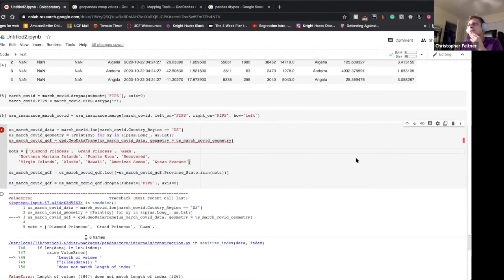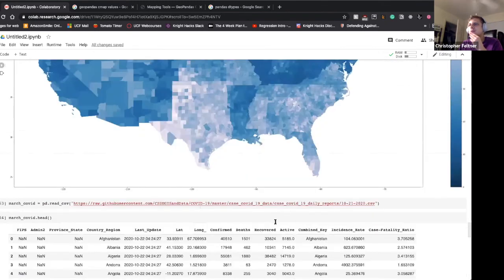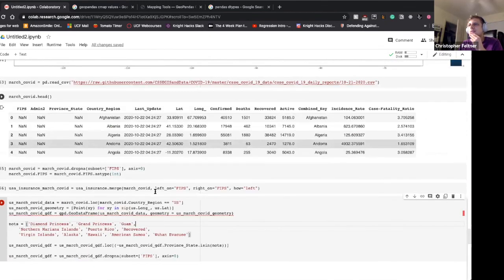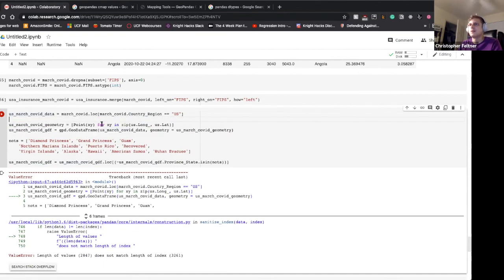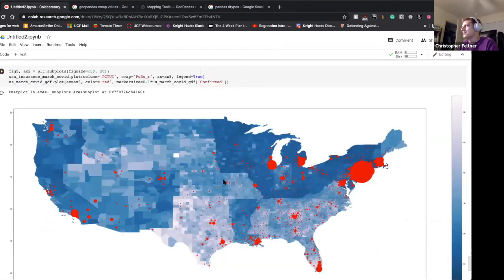It looks like they've changed the structure of the data set as well, so there might be length of values issues. Let's get rid of anything without a FIPS code. Maybe that would do it. Oh, I didn't define it. Okay, that's fine. That's something I'll have to play with more.